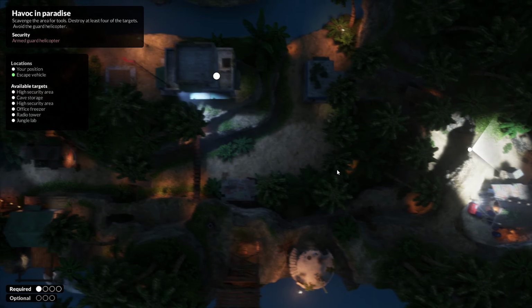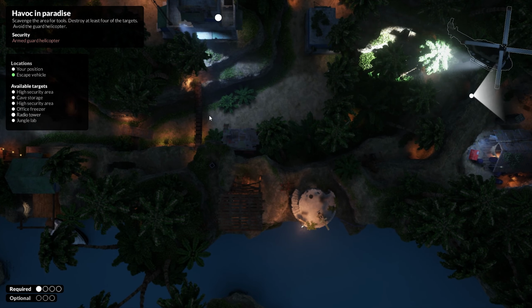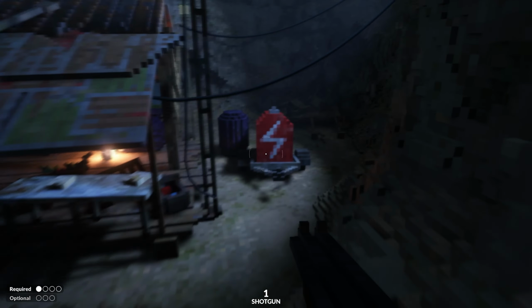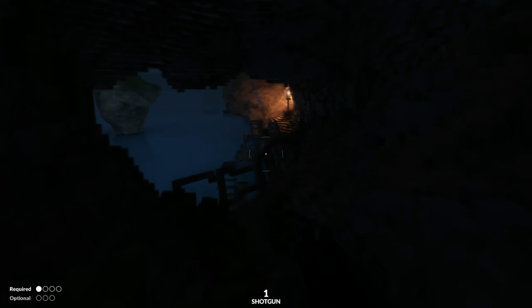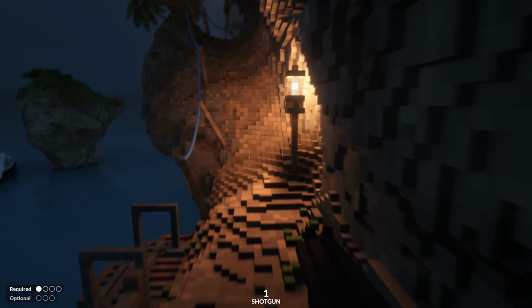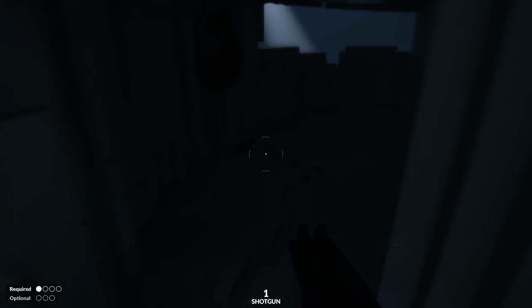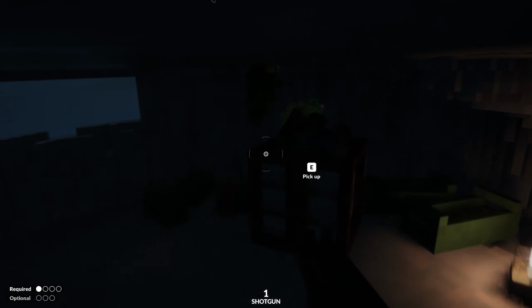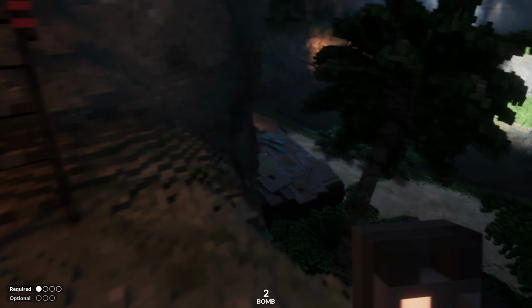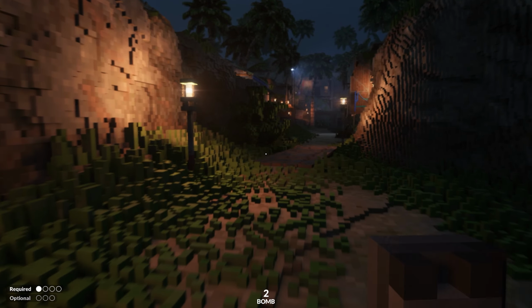Let me see, the next one is in this building, which means I need to go around and up, which is not too easy. Now, I have noticed, let's just walk like that, that I believe there's a pathway going this way. Sorry if it's too dark. There's a bunker here. Bunker entrance. There we go. Alright. No, nothing. Okay, let's move out.